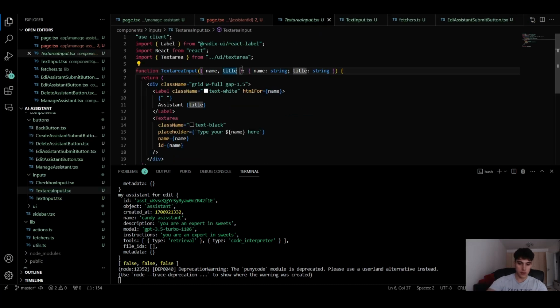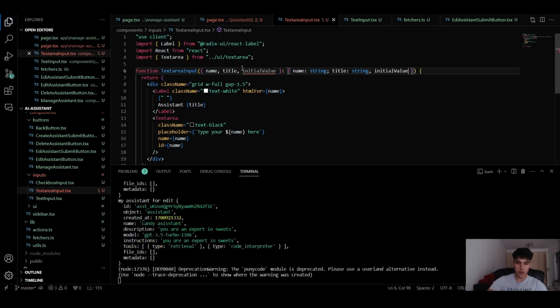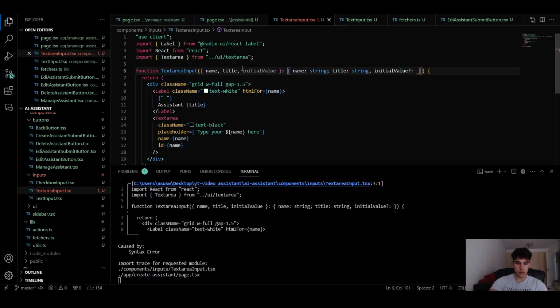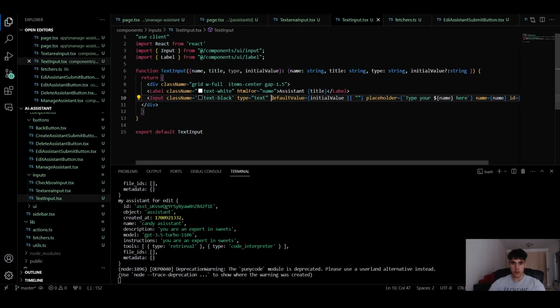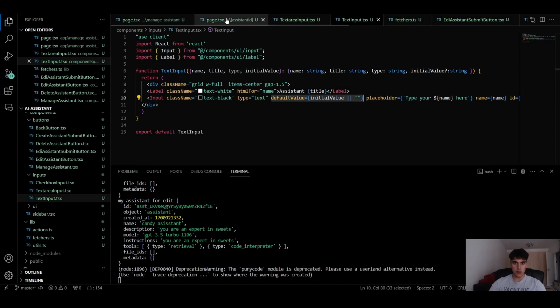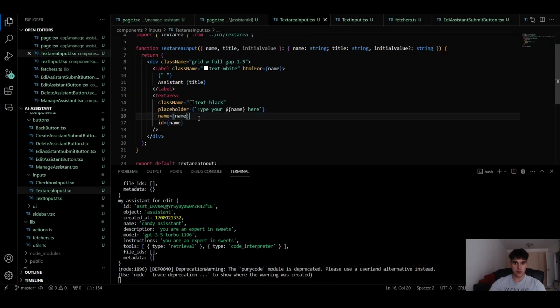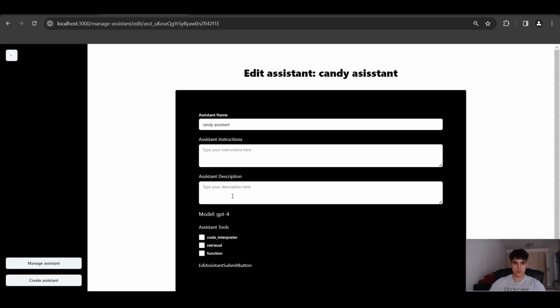Let's put here the initial value and the type of initial value, that is gonna be an optional value that is of type string. Here I'm going to take the default value, put here back inside the text area.